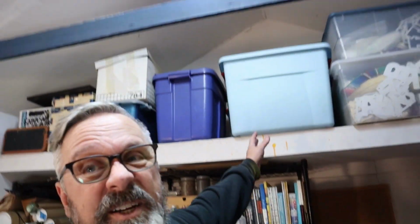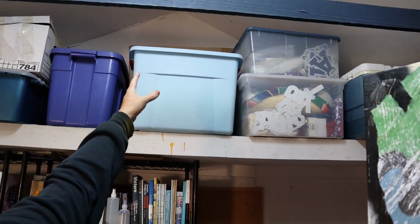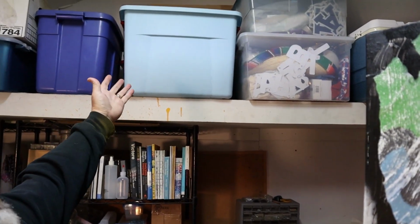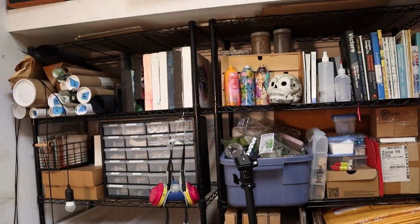Here's all the regular storage. This is just Christmas lights and Christmas ornaments and other memories and things like that. There's a little bit of dead space up there, but I don't like stacking too much stuff up there, because if I need something for Christmas, then I have to pull everything down just to get the Christmas stuff. But I don't know, there's probably some functionality I could have in there. Of course, this is all my art supplies and art storage.